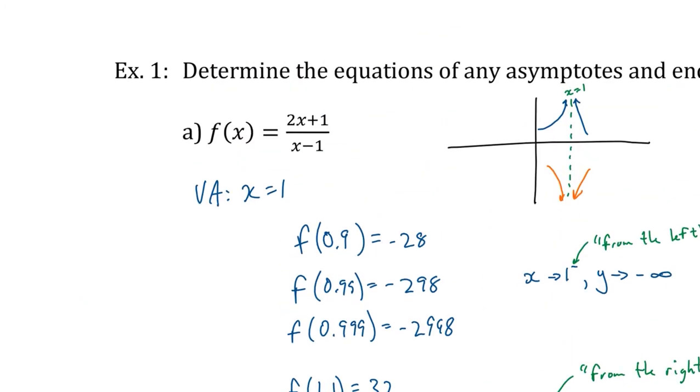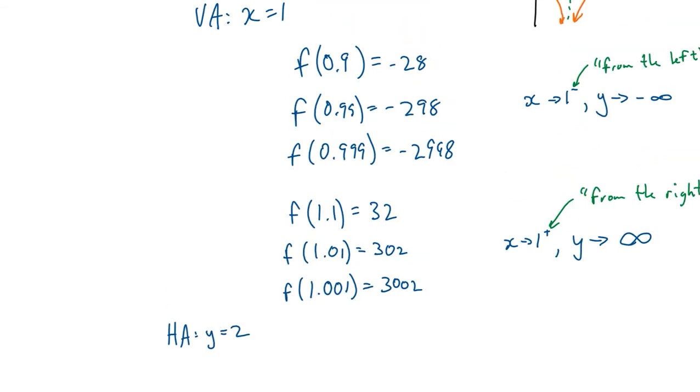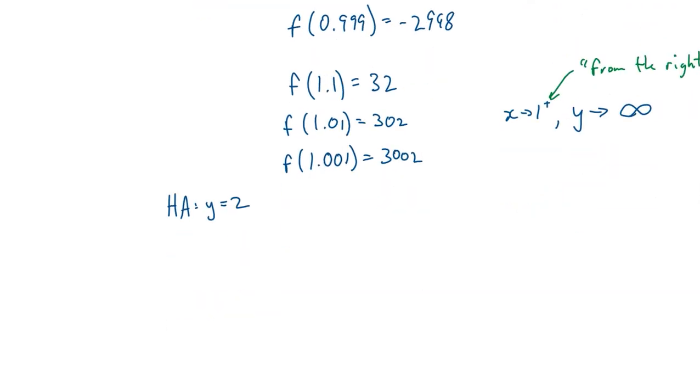What's the horizontal asymptote? 2. Good. Y equals 2. Horizontal asymptotes occur for large values of x. So what's a starting number that we could use that's a large value of x? We're going to do the same thing. We need to find some numbers and see if we can see some kind of progression or pattern. We'll start with negative 10. Use a round number. Does that sound okay?